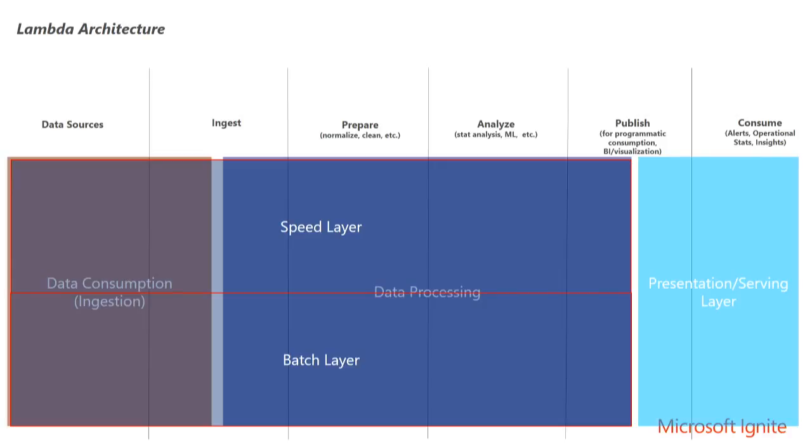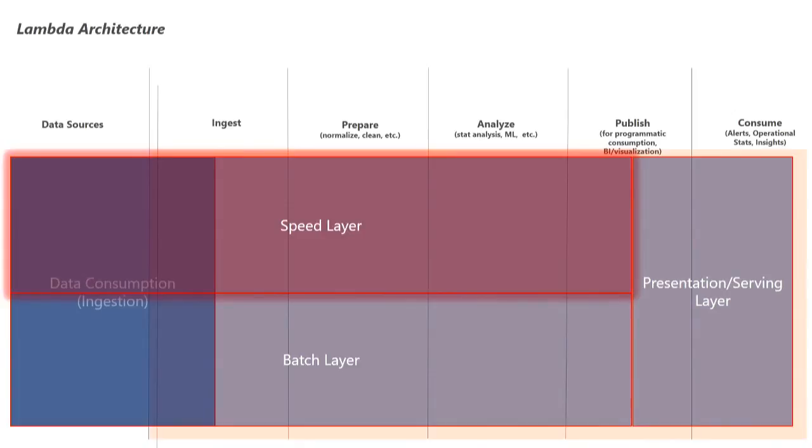And the reason why it's called Lambda is because Lambda splits into two, and they split speed and batch layer into one. For the focus of this talk, we're going to focus on the speed layer, because that is where the streaming pipeline will live. But I encourage you to check out, there was a talk yesterday on architecting big data robust solutions, where it really walks through where each of the Azure technologies fit into this big data pipeline.